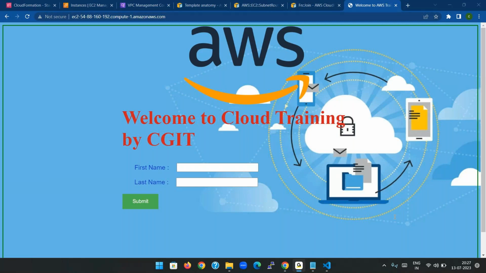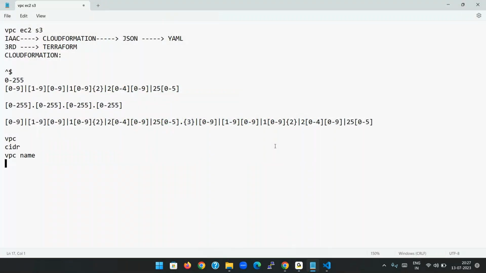Sir, could you show that allowed pattern once again? The allowed pattern in the template, a little bit confused. See, that is not mandatory to have. But anyways, if you want to check it out, you can check like this. 0 to 9 will be numbers 0 to 9, 1 to 9 and 0 to 9 will give numbers from 10 to 99. So this is the regular expression pattern.